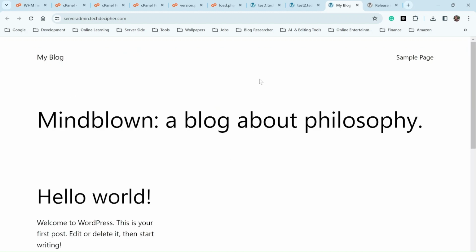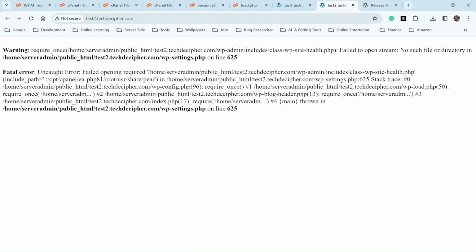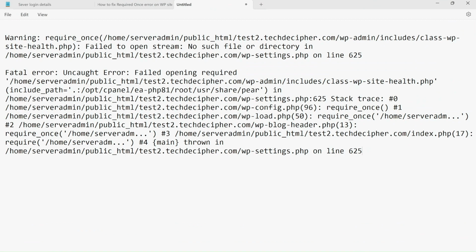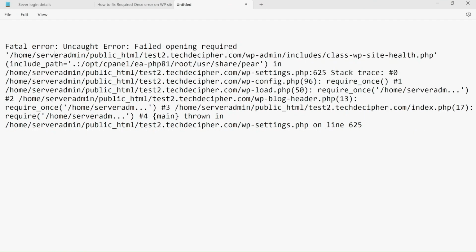So the first scenario, where we had issues over load.php under the wp-includes folder, and the reference called class-wp.php was missing, we uploaded that missing file, and the issue has resolved. Now we will move to the second scenario. I'll copy this whole error so I can simplify things properly. We'll skip this one to make it easier to understand.